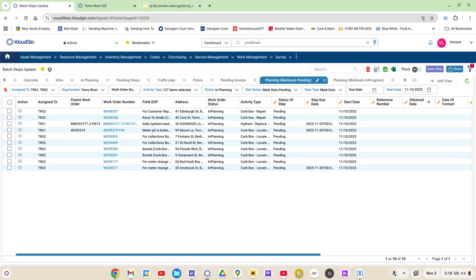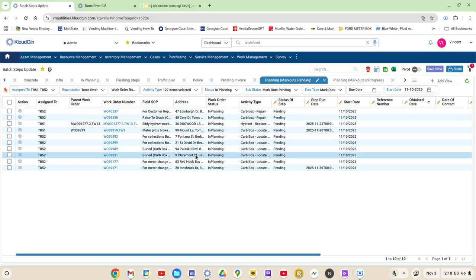And this is where we are going to work on it. We have to get a few things from another website, which is the One Call website. We're going to need to know the due date, and we're going to need to know that markout number so that we can put that here. And then we're going to be changing the status as well to move it to the next step.